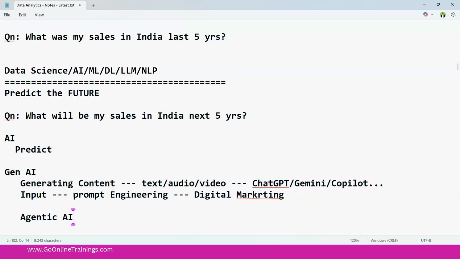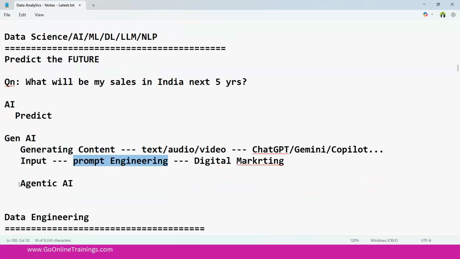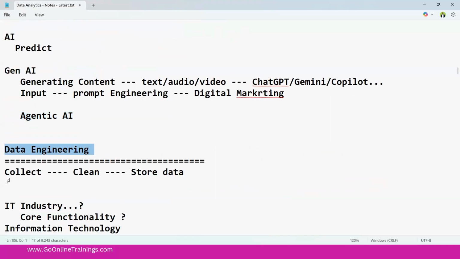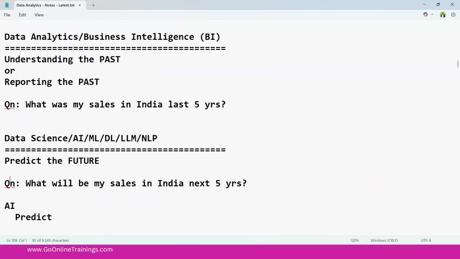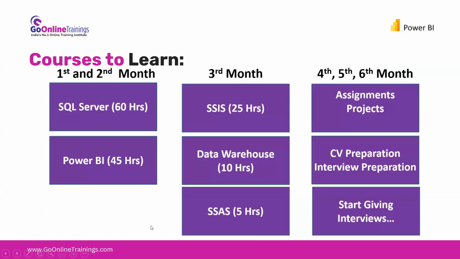So don't jump into prompt engineering courses. This is of no use. You will not be able to get a bigger salary package. Agentic AI models are more popular in 2025. So these kinds of courses you can do, but they are very complex things. Instead of going into data science, people can choose the data engineering part. Or if you don't like coding, data analytics is the number one, because you are going to learn all of them and will be able to get a lot of things.